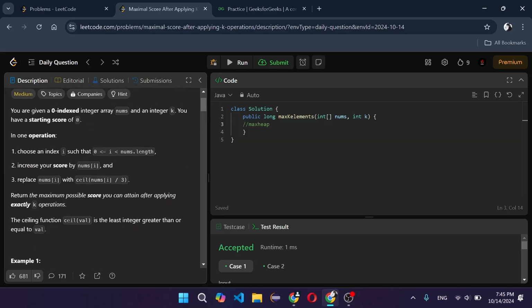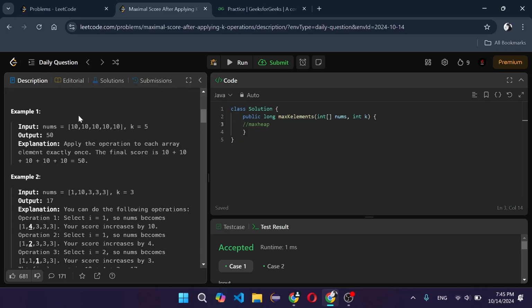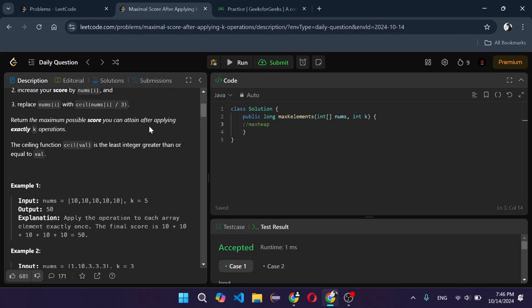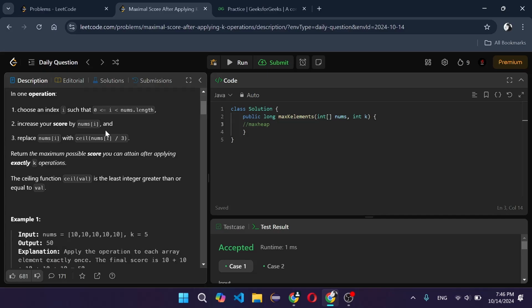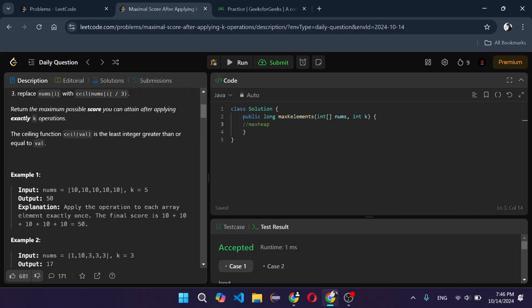In the given example, we are given these tens in this array and the value k is equal to 5. Let me just show you quickly how this works. 10, 10, 10, 10, and 10.